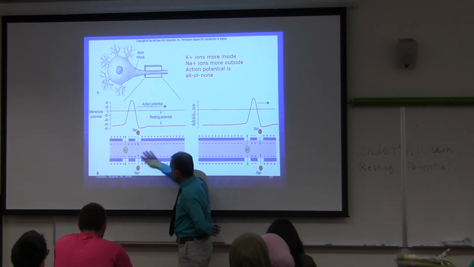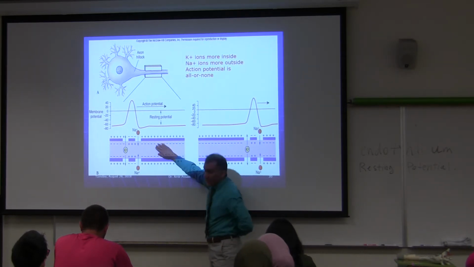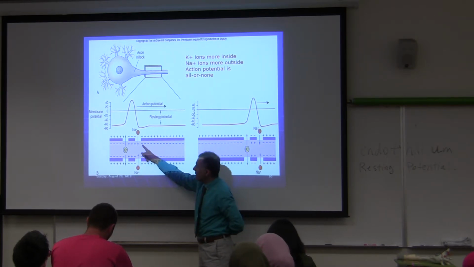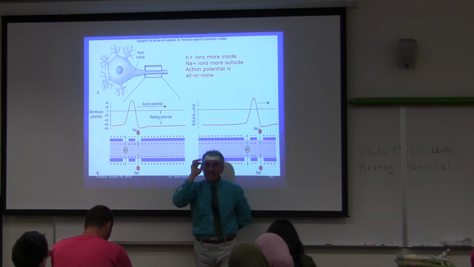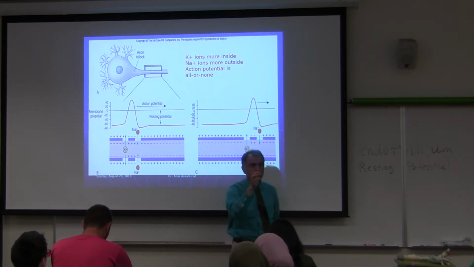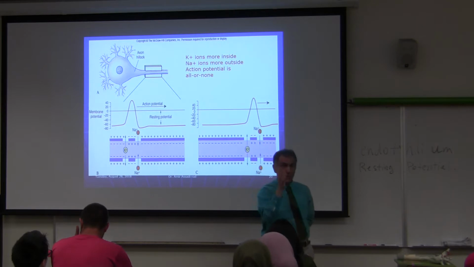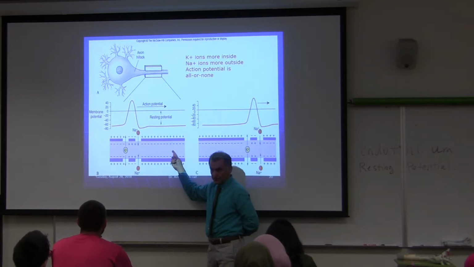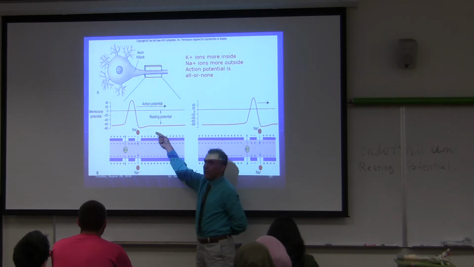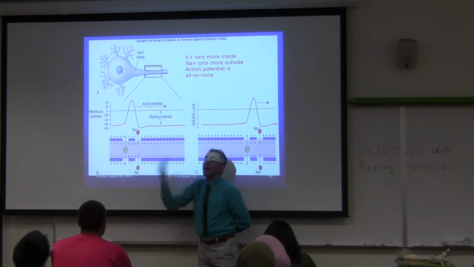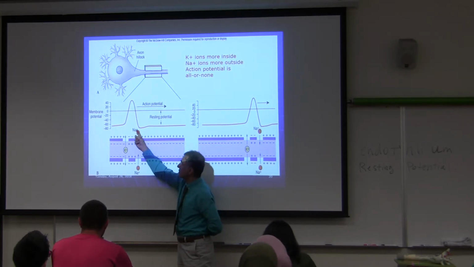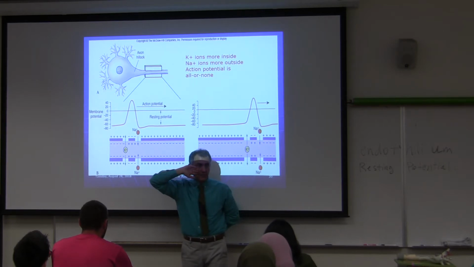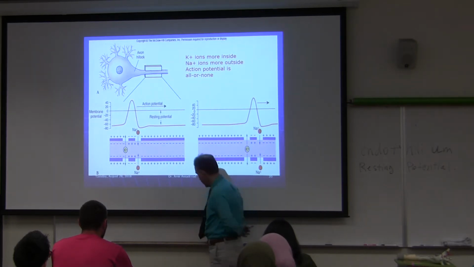Inside of the neuron is full of potassium, but not nearly as much as the outside is of sodium. The inside of the neuron has a lot of ATP and protein molecules, and those are the main ones that make the inside of the neuron negatively charged. And since you have a lot of sodium outside, the outside of the neuron is positively charged. Why positively charged? Because sodium is positively charged. Do I make sense? Are you with me or not?